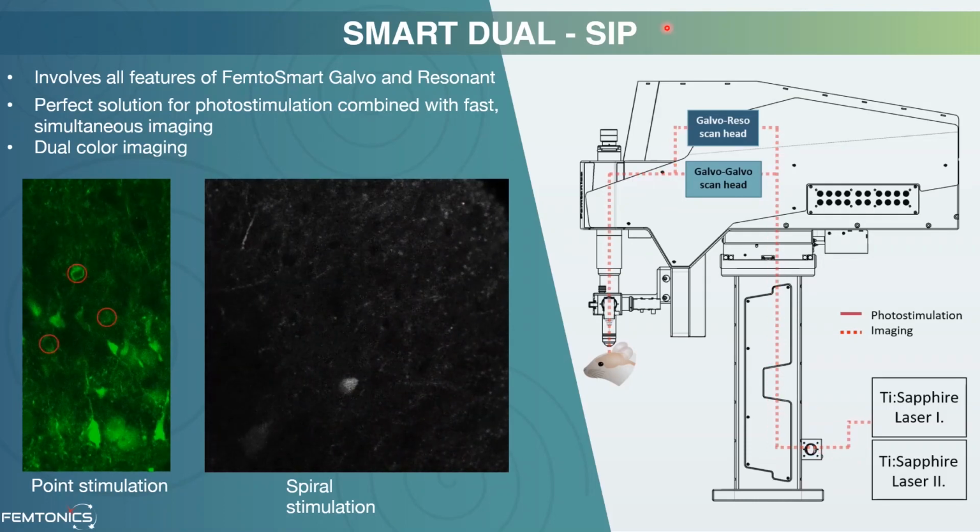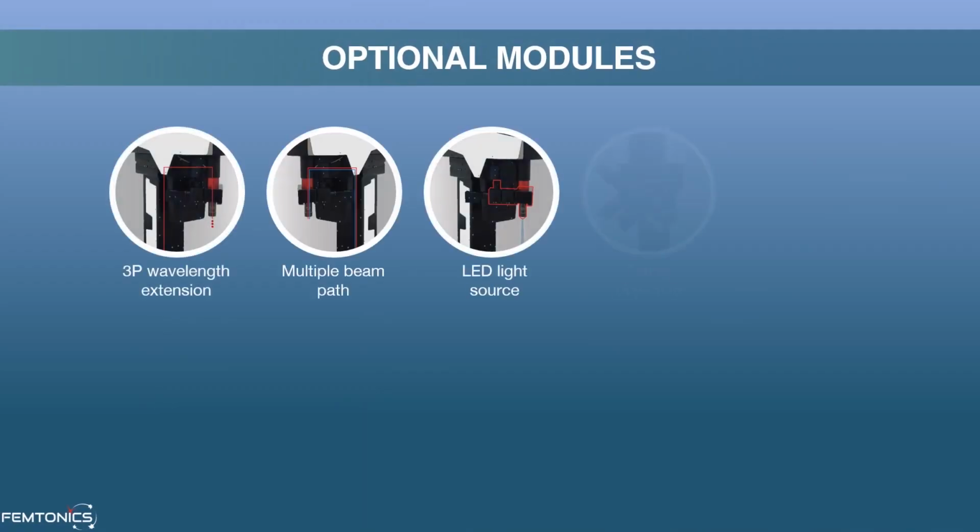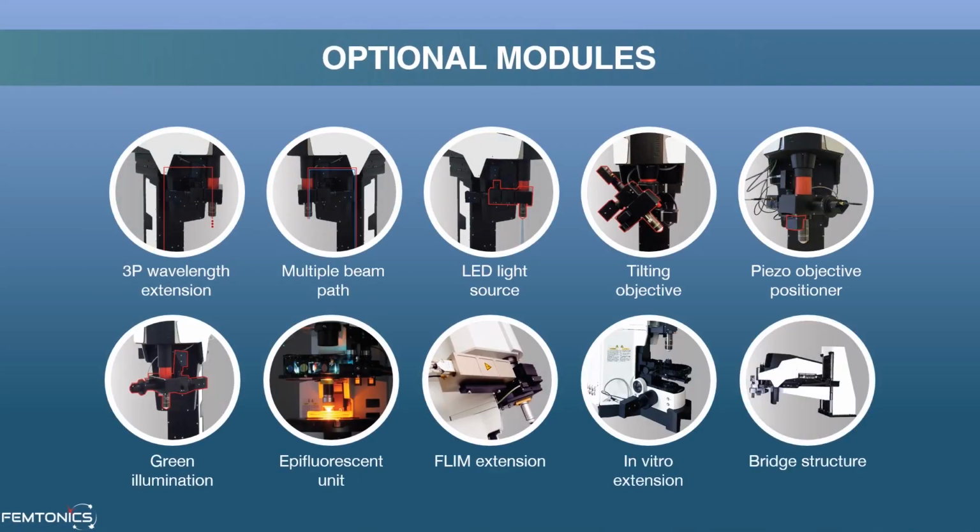If there are 2 titanium sapphire laser beams available, we're able to guide both laser lines through both light paths, controlling the intensity with a Pockels cell in each light path. By doing this, we're able to scan through the sample with 2 different colors, resulting in dual color images, where not only the detection is based on 2 different channels, but also the excitation happens at 2 different wavelengths. There is a wide range of modules available to support different applications, and with some exceptions, this is independent of the scanning type. This makes our system preferential for many research questions.